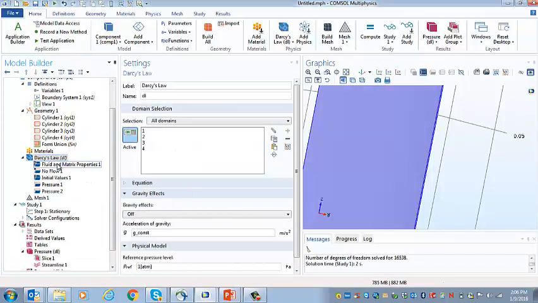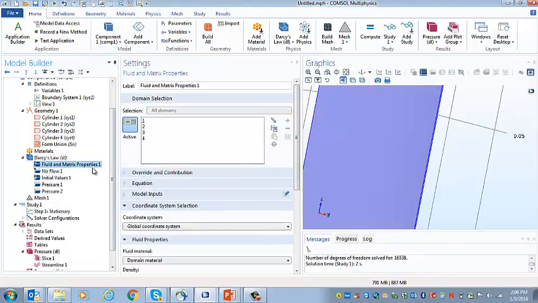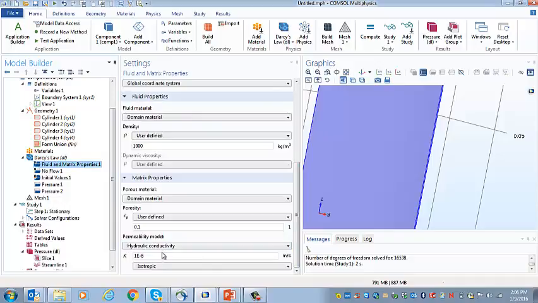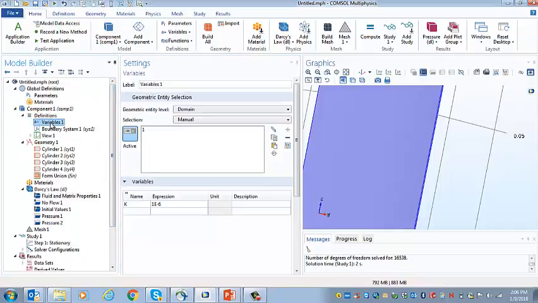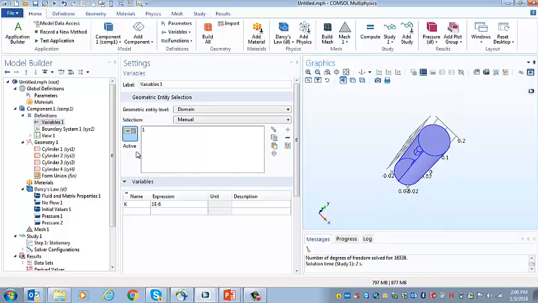And what I'm going to do instead is to go here to the matrix properties and put in this variable that I'm going to call K. Okay, so you can see that in the model it's also called capital K. So what we're going to do now is to go here under this definitions. We have a sheet of variables, and this variable that we've just defined is applying to domain 1, and it's saying that the conductivity K is equal to that.